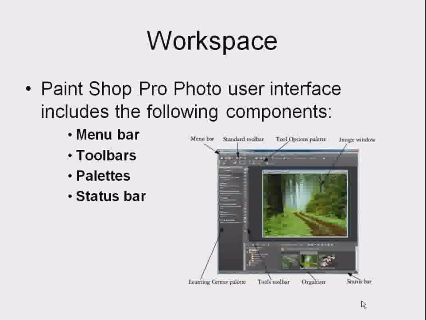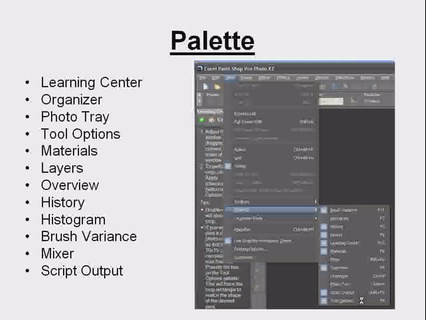The palette area is one key area that you want to become familiar with. Within this area, if you go to the View menu, you will notice an area known as Palettes. When we select the Palettes link, you will see a whole series of different types of palettes that can appear on your screen. These are options that you can turn on or off depending upon the types of work you're trying to accomplish.